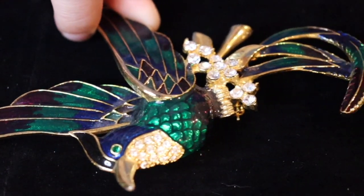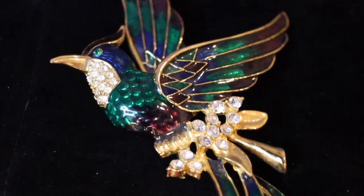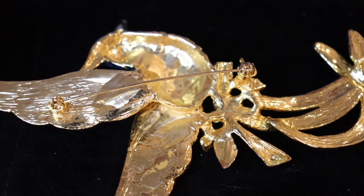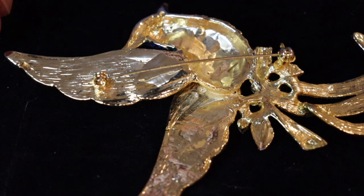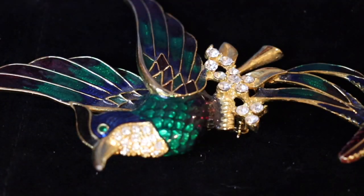I'm moving it along so you can really get the sense of size here because it is so big, and this is just such a cool brooch. Now it's not marked on the back, so I don't know who made it. I do think it probably has a little bit of age to it. It really is a statement piece, and this is something that's so heavy and well made that it is going to be in my collection forever. So thank you so much, Laura, Mary Beth, and Mama Layman, for thinking of me. I adore this piece, and it's going to be so much fun to wear in the winter on my jean jacket.